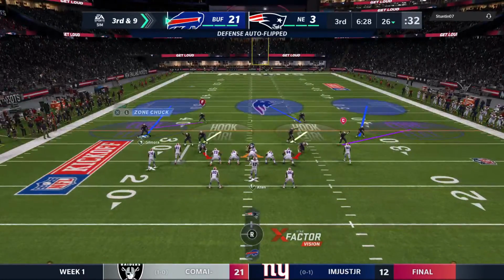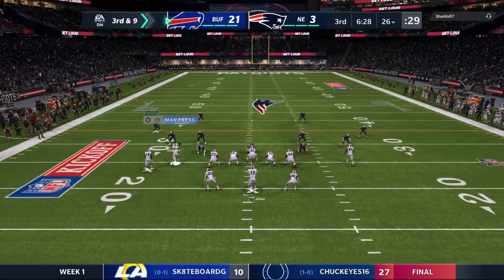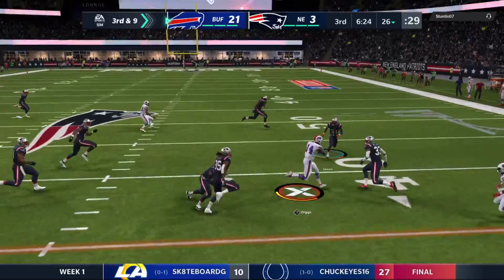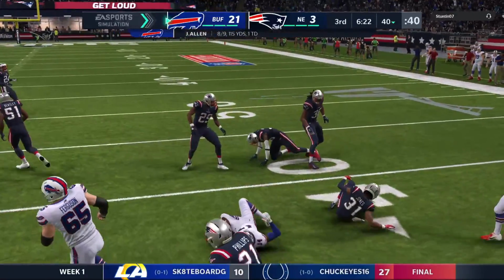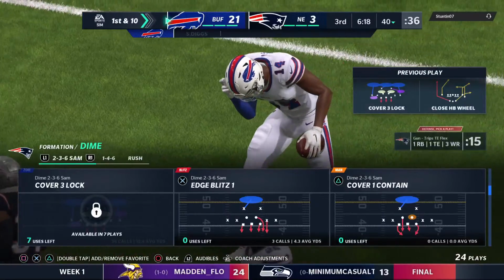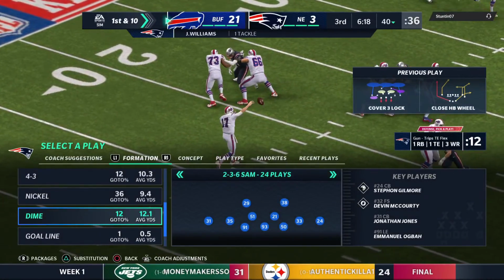After an incomplete pass on second down, that'll leave him trying to convert on 3rd and 9. Working out of the shotgun. Here's Allen. A quick throw going to be caught by Diggs. And he is going to have a Bills first down as they're able to get the 3rd down conversion. Just his 2nd catch of the game so far. This one moves the chains.